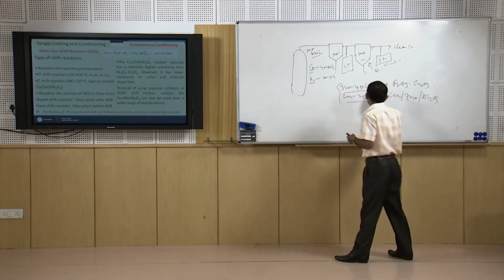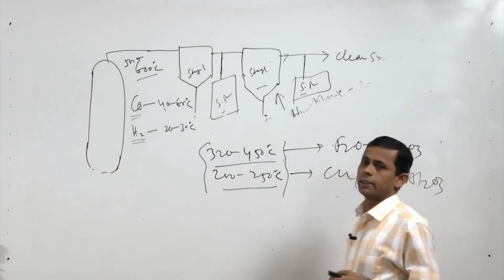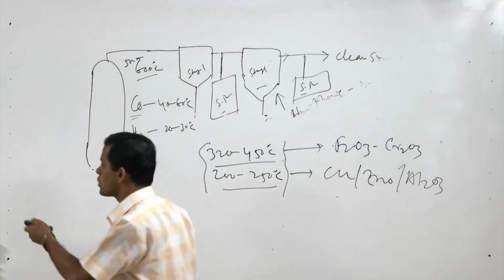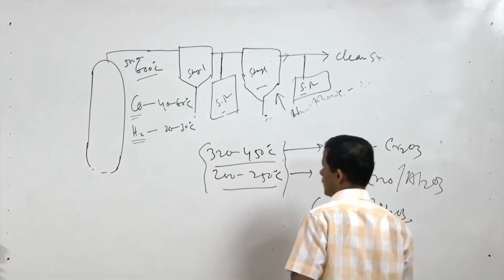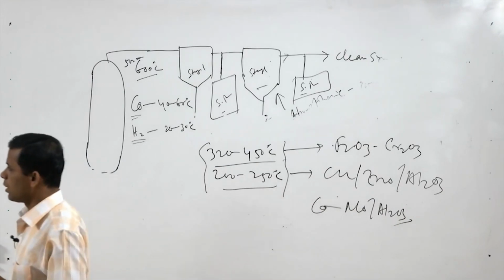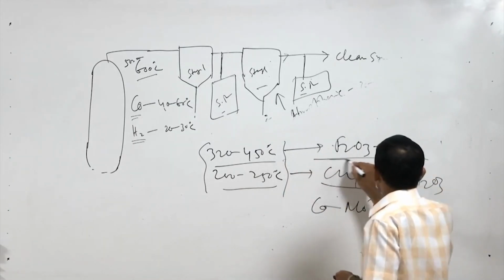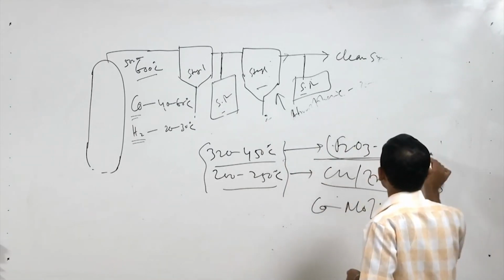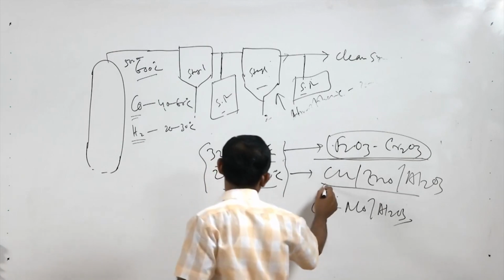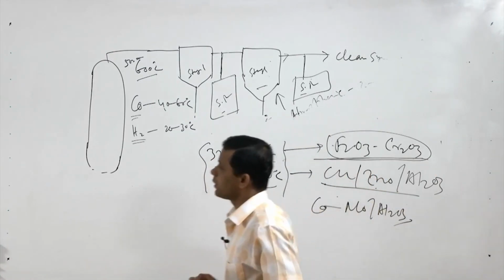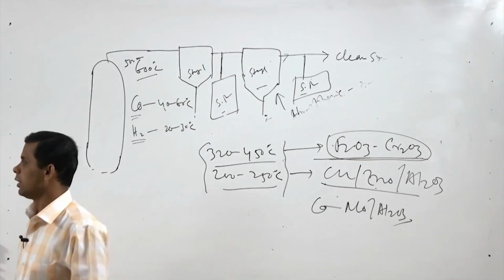Now, development on the catalyst side has given another catalyst which can be used for a wider range, that is the cobalt molybdenum Al2O3 catalyst. If we think about these two catalysts, there are some differences. The Fe2O3, Cr2O3 catalyst typically has relatively less selectivity, while Cu, ZnO, Al2O3 has higher selectivity for hydrogen production. However, this has lower resistance to sulfur and chloride impurities.